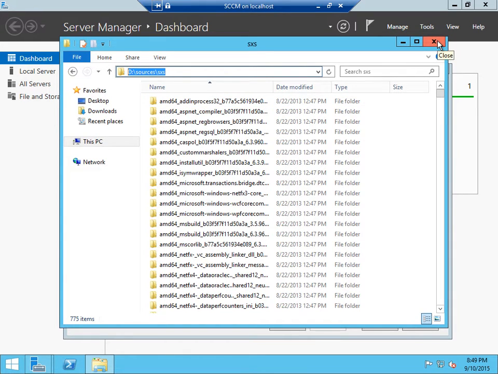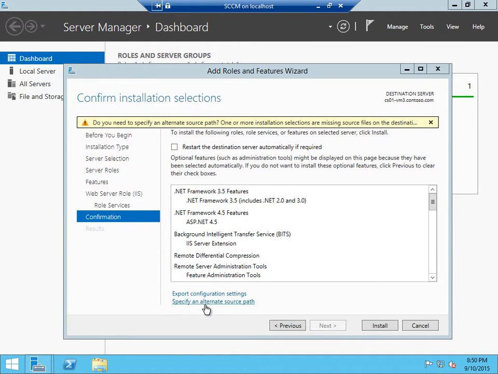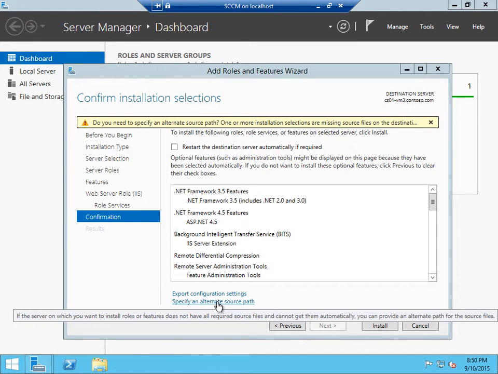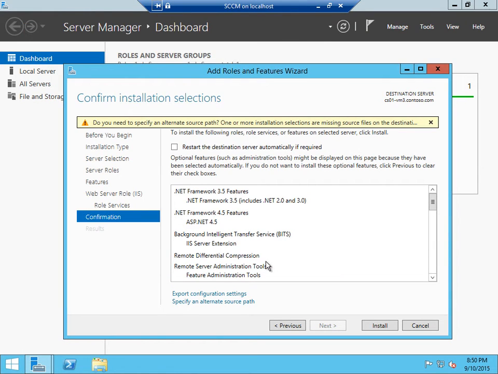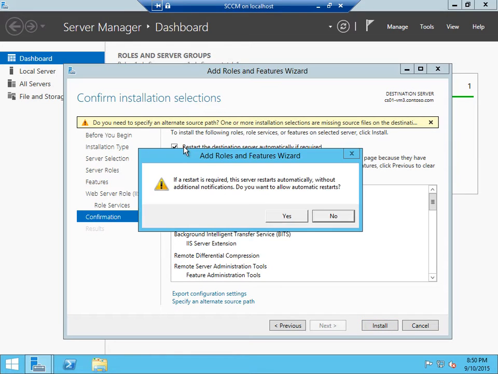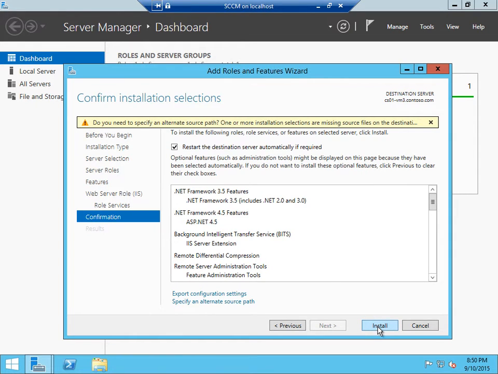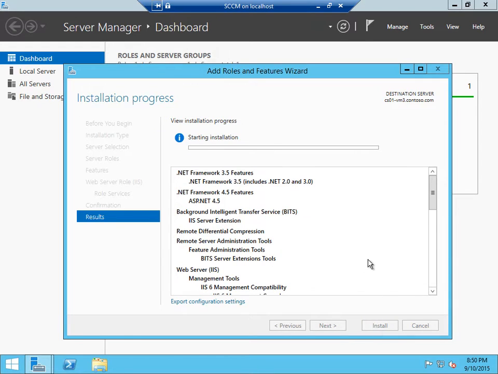So, yeah, D drive, sources, SXS, and paste it under this, specify an alternate source path. Which path are we copying? Just that, okay. The folder itself, that location. Then install, or restart if required. So it's going to look there for those files? Yeah.